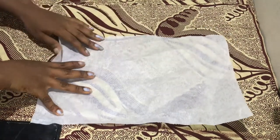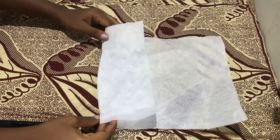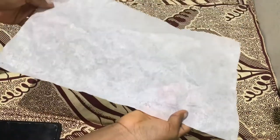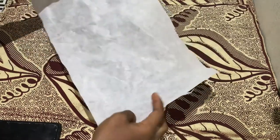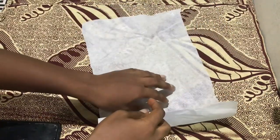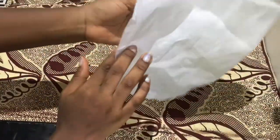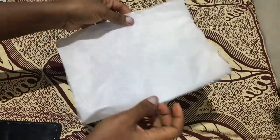So in today's video, we are going to learn how to make a cowl kaftan dress or a bubu. So I'm going to use this to represent a fabric first, because I feel if I use fabric, you wouldn't see the details of it. So I'm going to use this as fabric before I cut the real fabric.